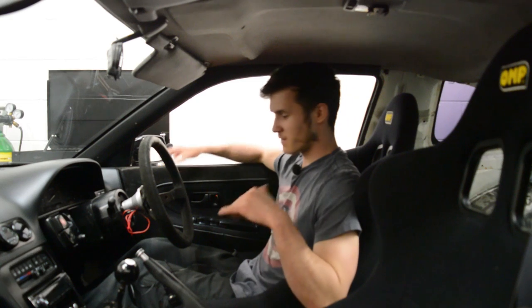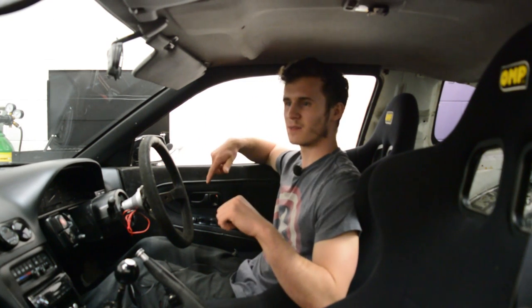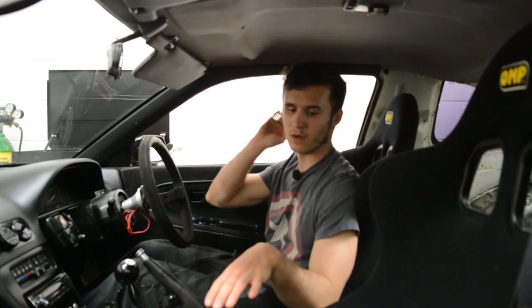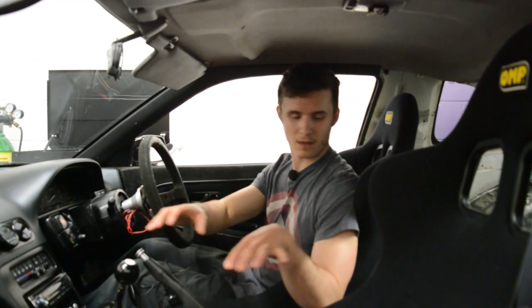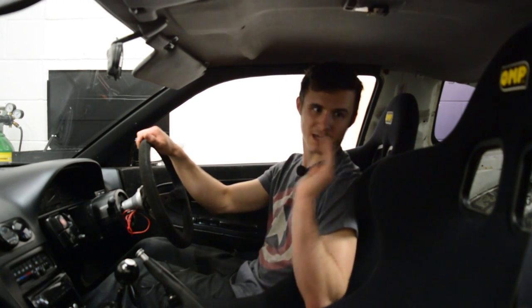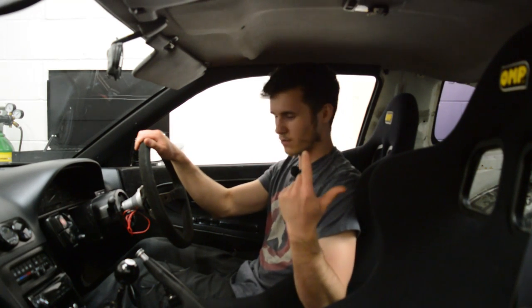So as you just saw, I got the driver's seat in, and it's actually been about a month at this point since I started doing this. You might also notice that the passenger seat is in. I ended up fixing down the passenger seat with no slider, just fixed to the floor. I found a central spot in the car where it was not too far back, not too far forward, and I think I got it pretty spot on. This is my seating position. My goal from the start was that when I'm driving, I want the seats to be pretty level so it looks nice. Just a weird little touch. And I think I nailed that.